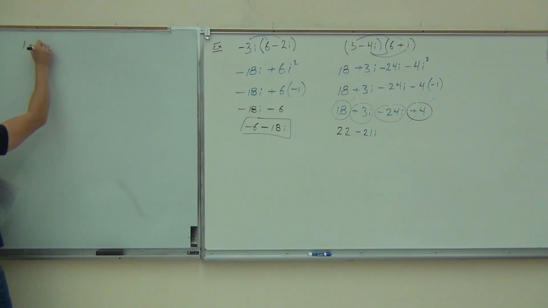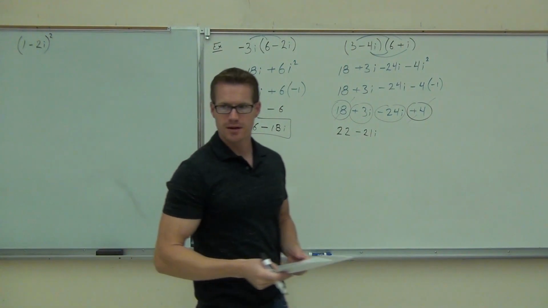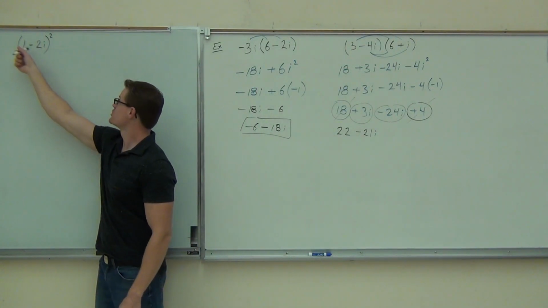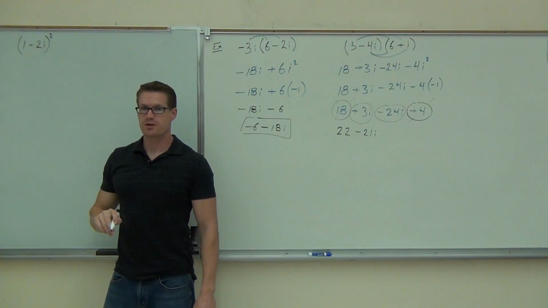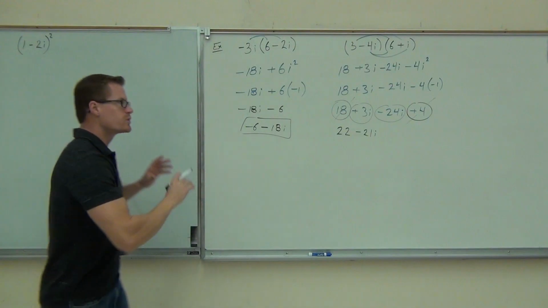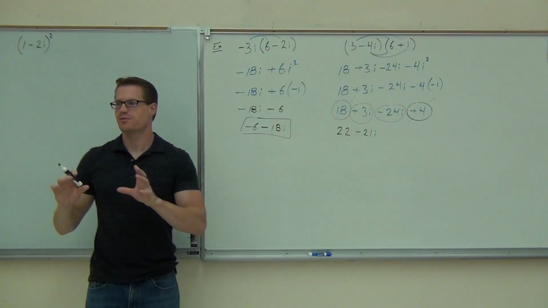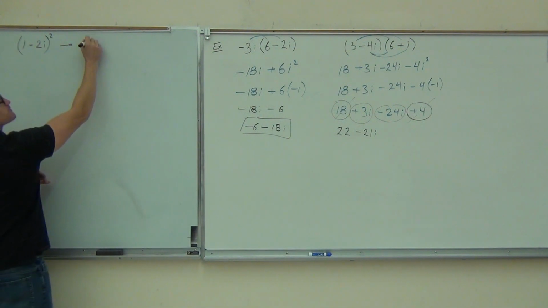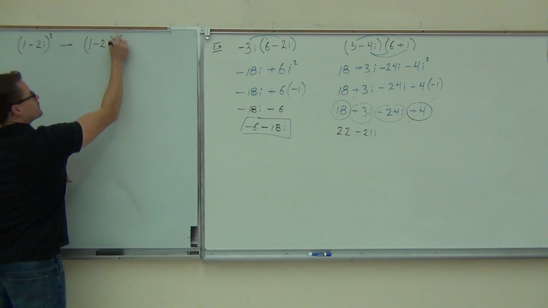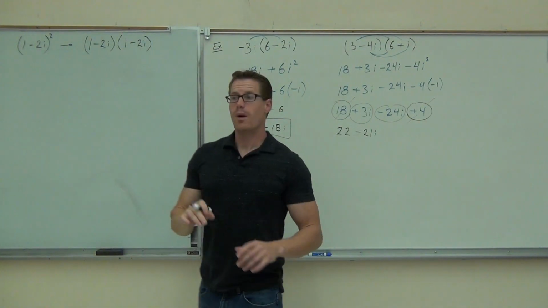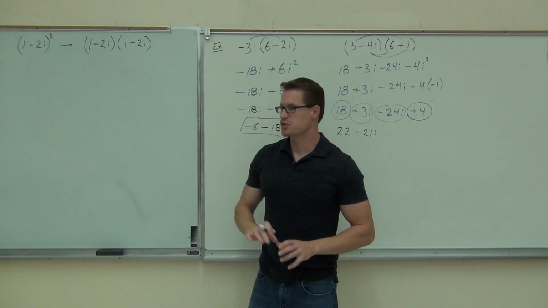Hey, tell me something. What are you going to do with this problem when I give you one like that on a test? Write it out. So you're not just going to square this one and square that one? No. We can't just do 1 plus 4i squared or minus 4i squared? No. Unfortunately, if we did that, we'd be missing some middle terms here. When we get something squared, we do this with distribution, like when we first started that. We are going to write it out. You can say, oh yeah, I know that this means 1 minus 2i times 1 minus 2i. And from there, sure, we can FOIL it. Why don't you go ahead and FOIL this out for me and see what you get?